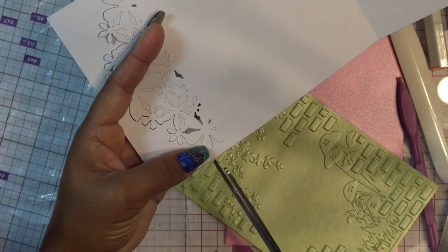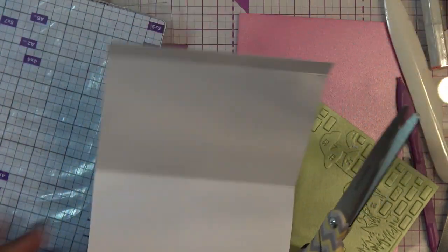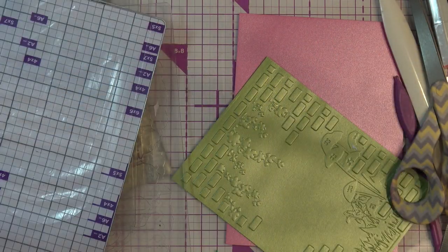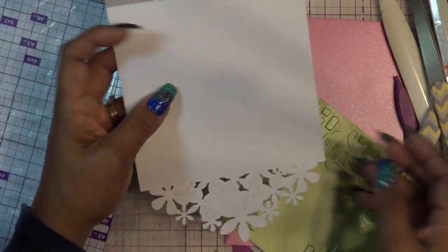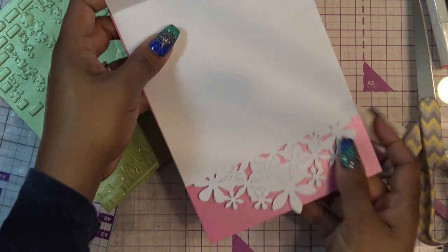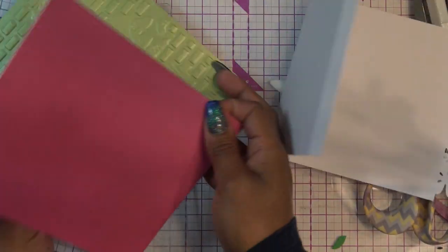Maybe I should have added the metal shim. But at the end of this, all we're going to do is just cut this very little piece to release that. And on the other edge too. So again, you know, if you want, I'll pop out all those pieces in just a minute. Whatever. If you wanted to then back this with another piece of paper behind it, you know, that's up to you. I'm just going to leave it nice and free edge like that, so I don't think it'll be cute. All right.